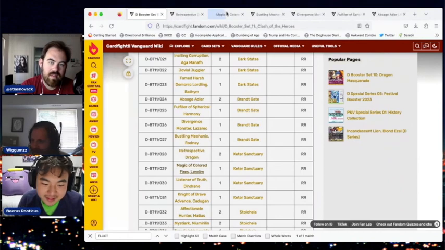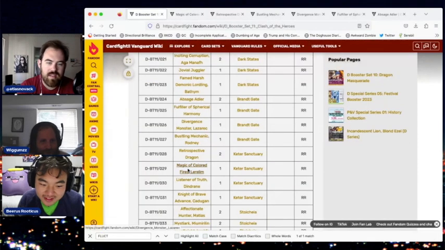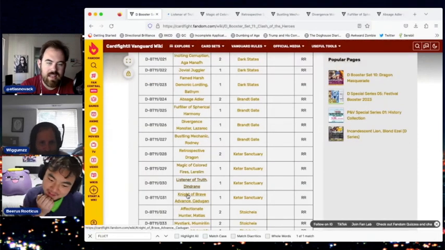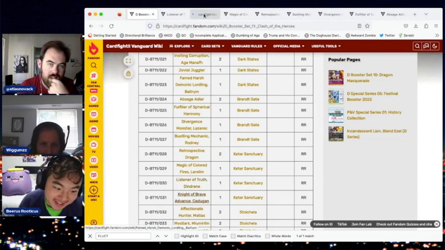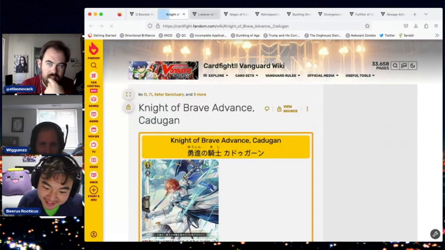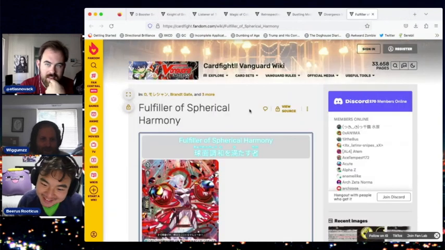All right, so next card we have is, what, Fulfiller of Spherical Harmony? Yep. There's one sphere there. There's one almost sphere, it seems. Some of those are not spheres, but anyways. So it's a grade one for Brandgate.